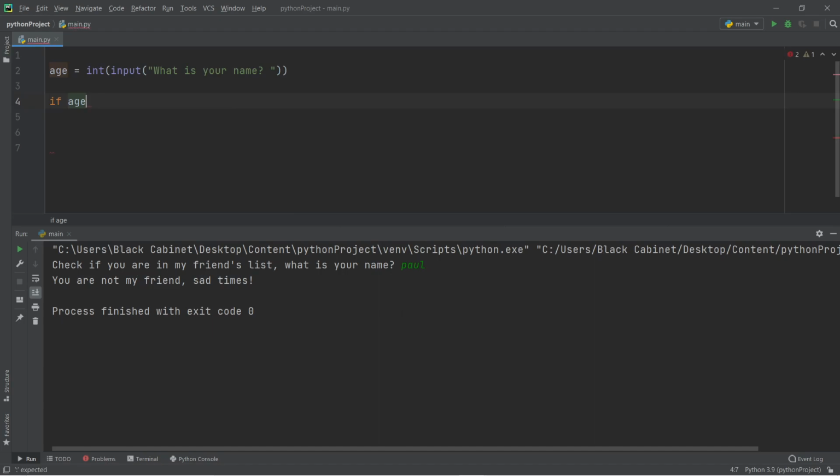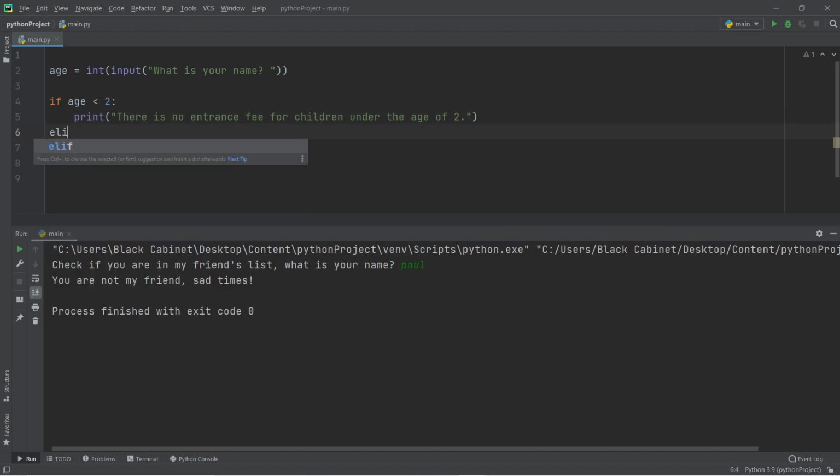So if the age that they type in is less than 2, print there is no entrance fee for children under the age of 2. Now, because there's different options, we're going to have a certain price for under 2s, a price for under 16s, a price for under 18s, and then a price for anyone over the age of 18. Everything that we've dealt with before has just been if and else, so there's 2 options. This one technically has 4 different options.